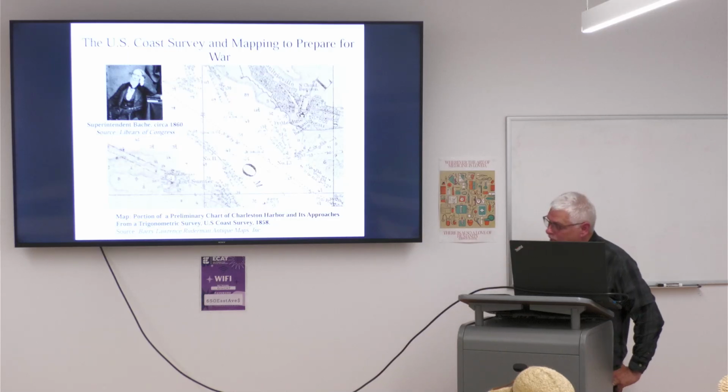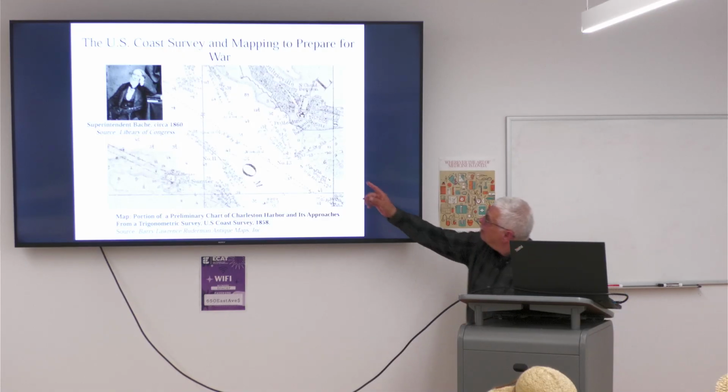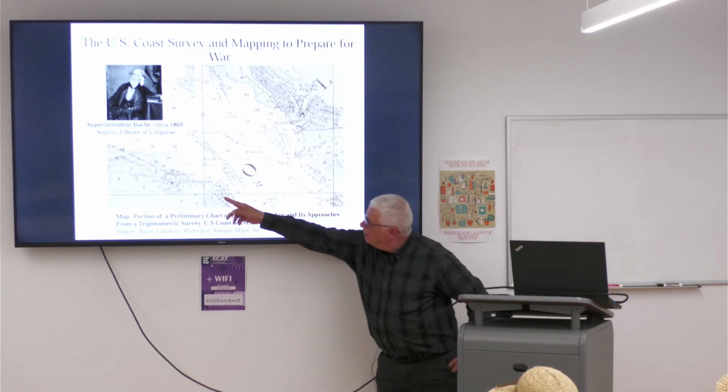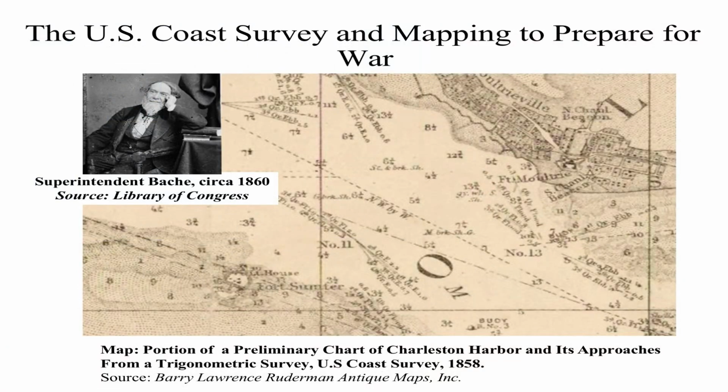So this is a portion of one of the maps that was made in 1858 of the entrance to Charleston Harbor. And on this excerpt, we can see Fort Moultrie, up there, and Fort Sumter, down there. Fort Moultrie is where the federal troops were stationed in early 1861, and we also see Fort Sumter, where they moved after they evacuated Fort Moultrie in April 1861. As you can see, this is a very detailed nautical chart that would be very useful to any mariner attempting to navigate these waters. So this map is a good example of the traditional types of charts that the U.S. Coast Survey was making prior to and during the Civil War.